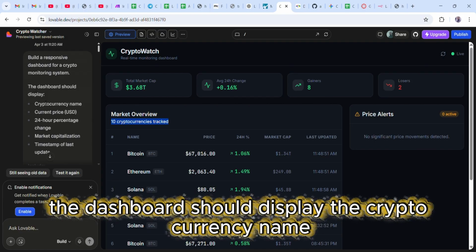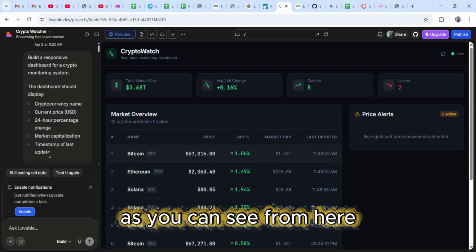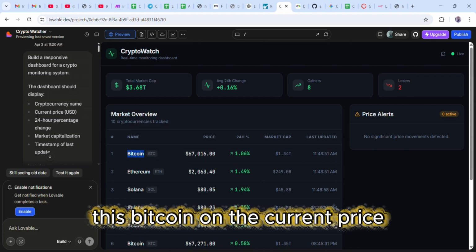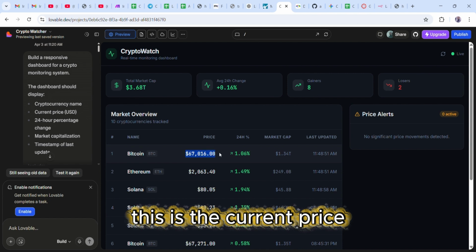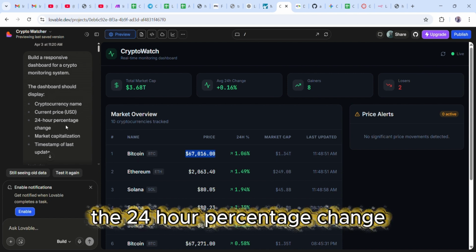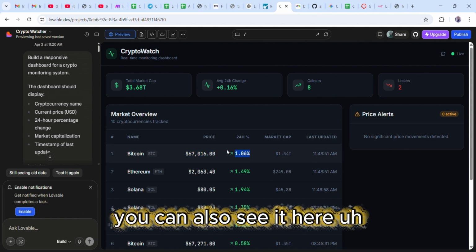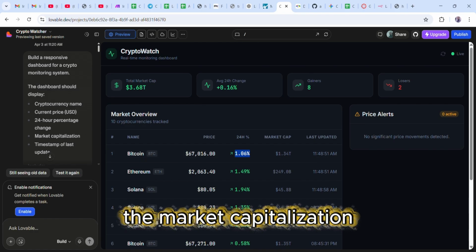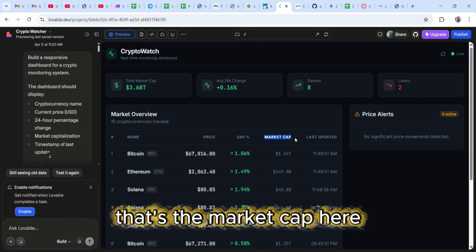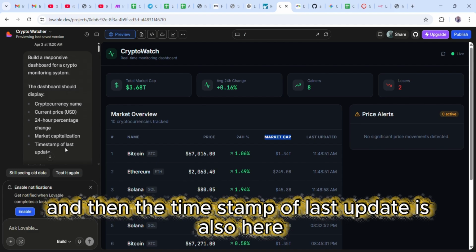The dashboard should display the cryptocurrency name, as you can see from here, there's Bitcoin. The current price, the 24-hour percentage change, you can also see it here. The market capitalization, that's the market cap here. And then the timestamp of the last update is also here.